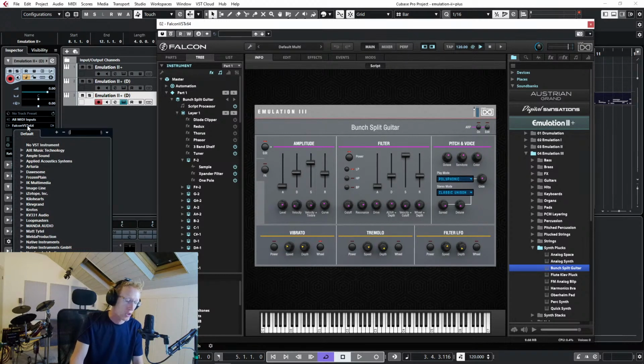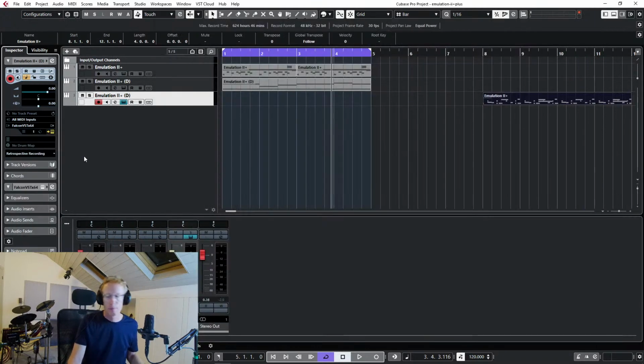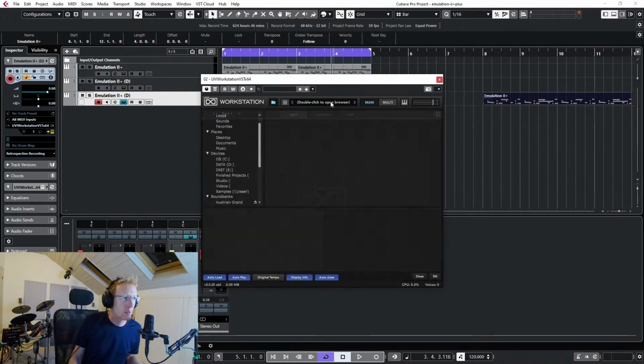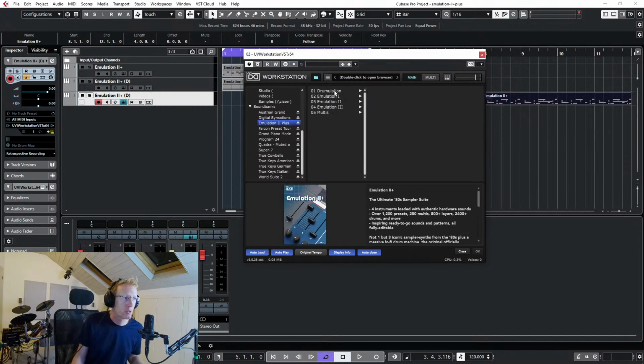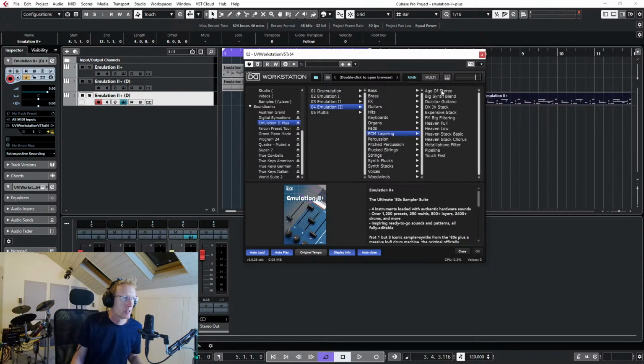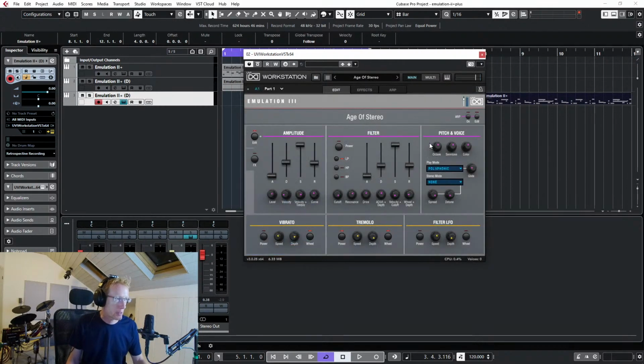So you install the free workstation, UVI Workstation, and double clicking here will get you the browser, and here you will see all the different libraries. So I have a bunch of them, and also from third party, not just directly from UVI, but other developers as well. And then we have the Emulation 2 Plus, and here you'll see the libraries, or the sound packs or sampler packs. And here we have Emulation 3, and let's get this one, and that's it, you're good to go. And you can flick through them with this browser here.